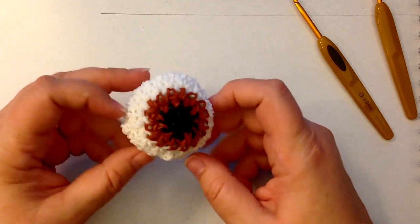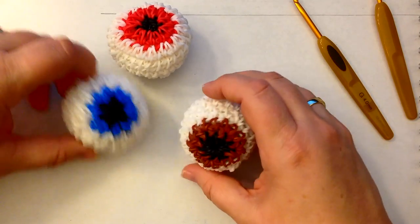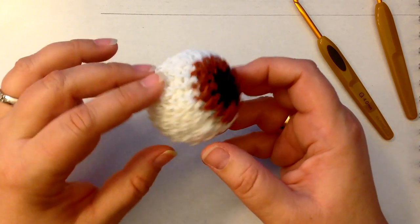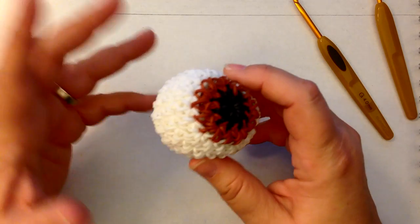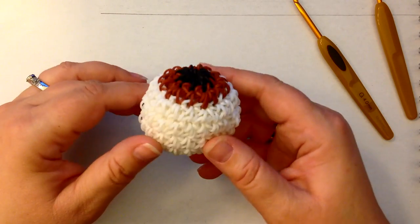Today, I'm going to show you how to make an eyeball. Well, it's coming up for Halloween, so I thought you've got to have a few eyeballs lying around. And we're going to use a technique. It's a Japanese toy crocheting technique called Amigurumi. And I'm sure I've pronounced it wrong, or put the inflection on the wrong word. But anyway, that is what we're going to be doing.